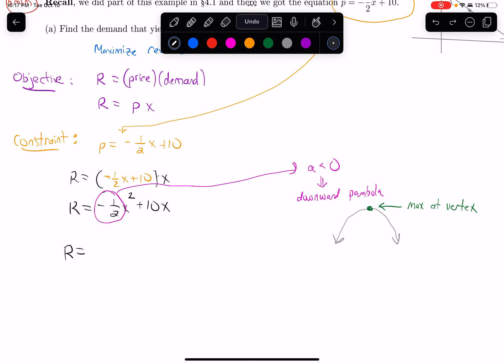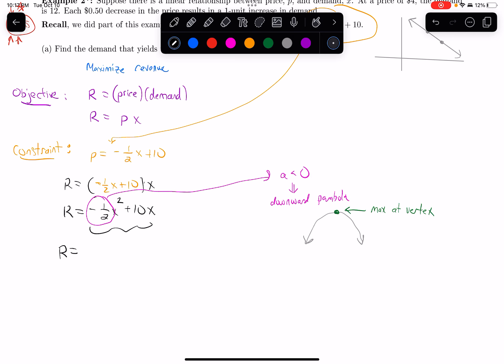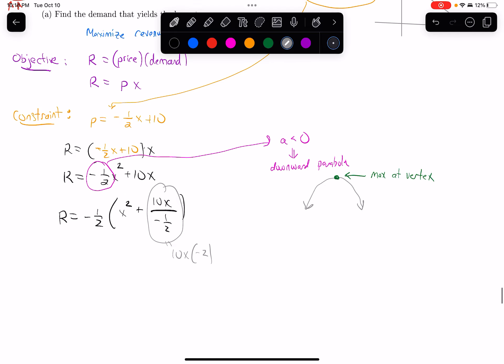So when I complete the square, if there is a leading coefficient in front of the x squared, I first want to factor that out of the first two terms. So that negative one half, let's factor it out of the first two terms. So that'll leave me with x squared first. How do I factor it out of 10x? What I do is I write what's currently there, which is plus 10x. And then I divide it by what I just factored out, which is negative one half. And I could check that because if I distribute this negative one half back in, when I distribute it to the fraction, that negative one half will cancel with this negative one half on the denominator. So give me back the 10x. So if I simplify this fraction that I got, I got 10x divided by a fraction, that means I multiply it by the reciprocal, multiply it by negative two.